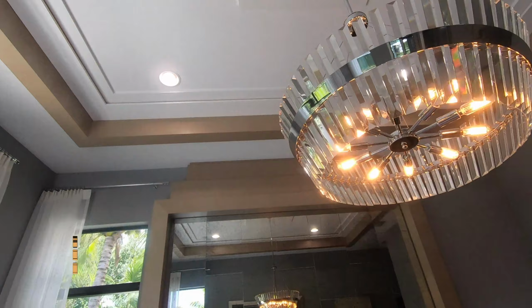Look, every wall in this house is a feature wall, by the way. Now, this is a true tray ceiling with the crown molding in the tray, and they put some wallpaper in there to pop that baby out with 4-can lighting. This is beautiful. And they got the molding inside the tray and the molding outside of the tray on the wall, man. This gives it an extra pop, man. You know, I don't know about the curtains, but hey, to each his or her own, okay?